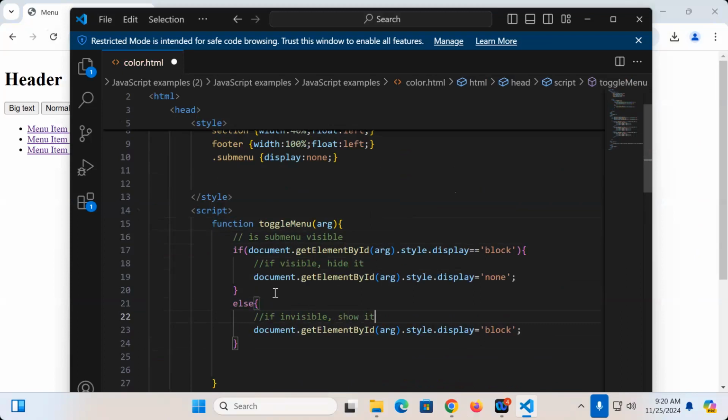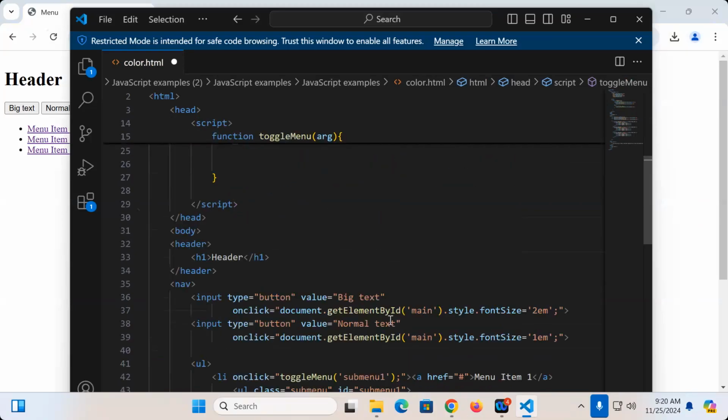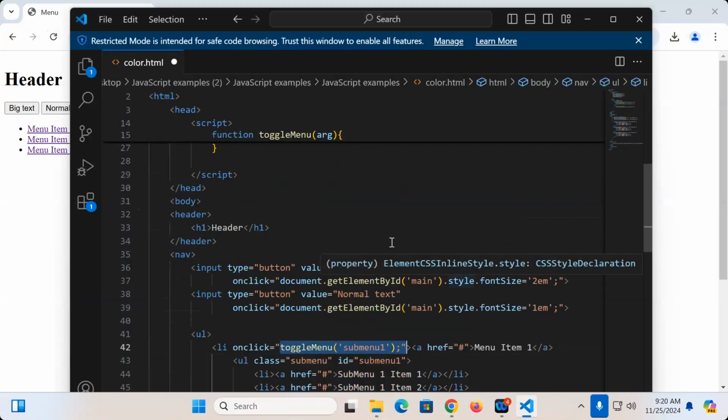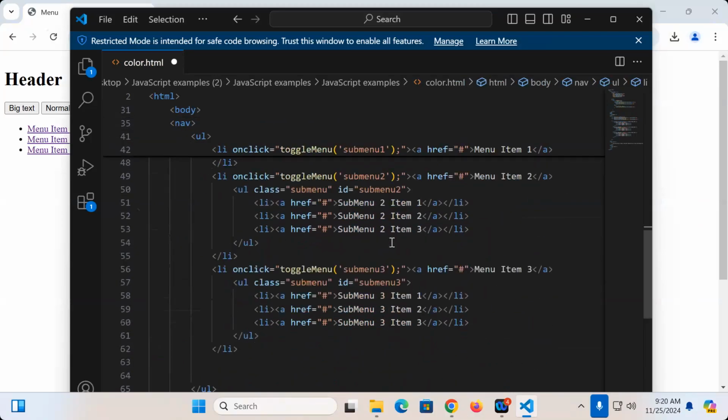Now just think if we added more, if we tried to put this all as part of this event, you'd have a lot of instructions in here instead of this one simple instruction. And it would make your code very messy. And then it would make adding new menu items and new submenus messy.